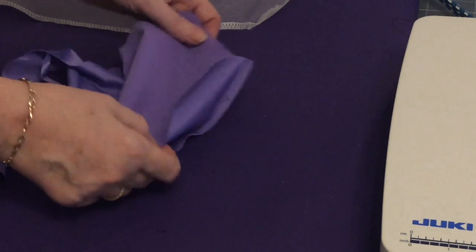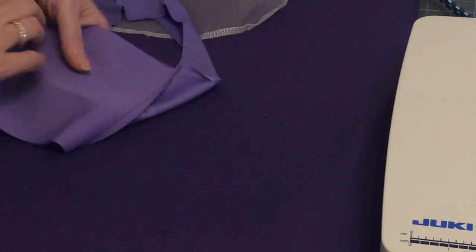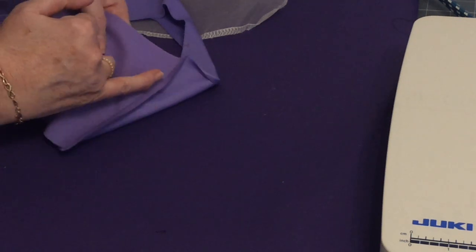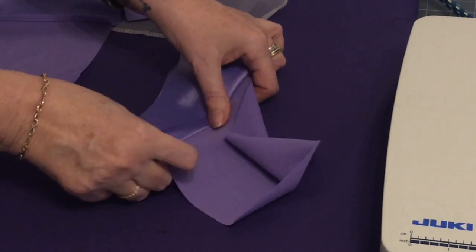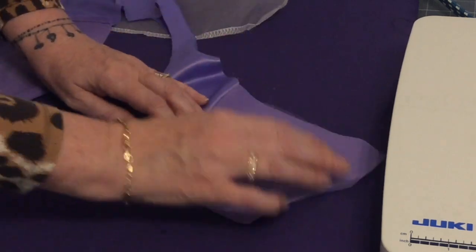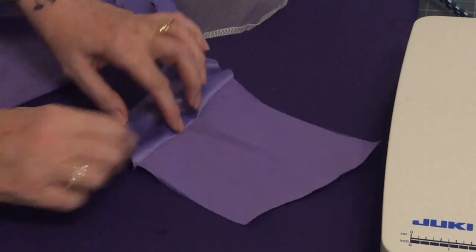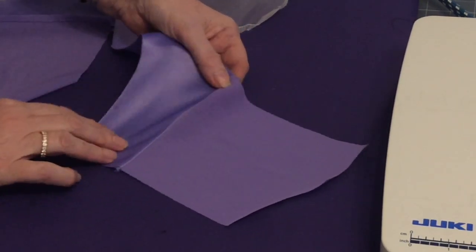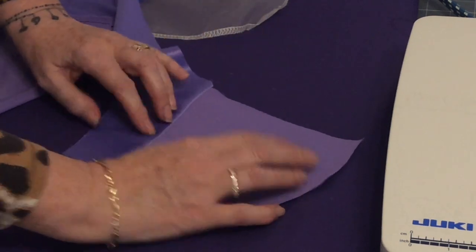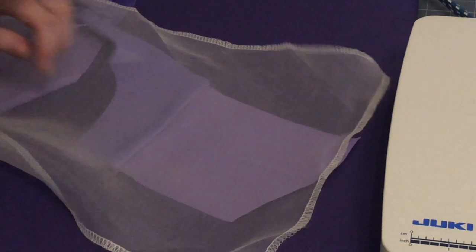And then because I'm going to top stitch it, I want to press it again. This time I want the seam allowances all to go towards the duoplex. I want to make this seam as strong as possible. Remember, it's the brace between this for this tension. If we top stitch it to here, apart from the fact it's got holes in, it won't be very strong. So I want to make as much strength as I can in this seam.